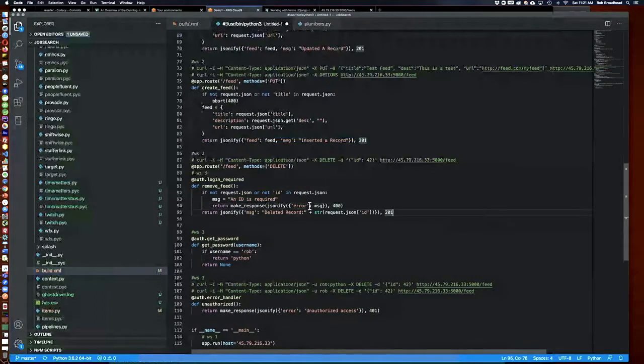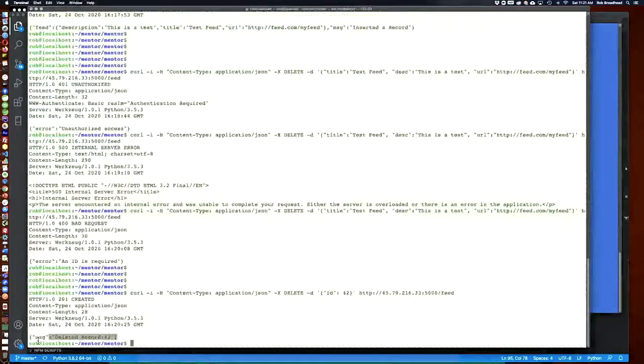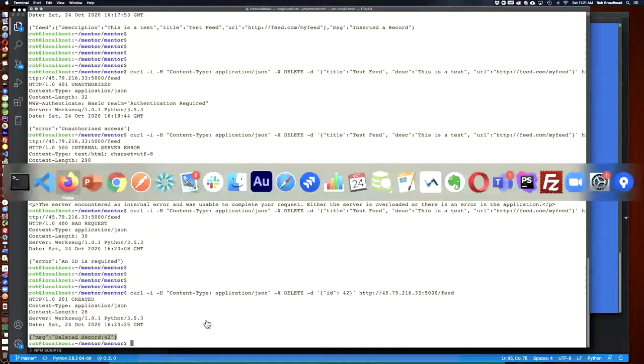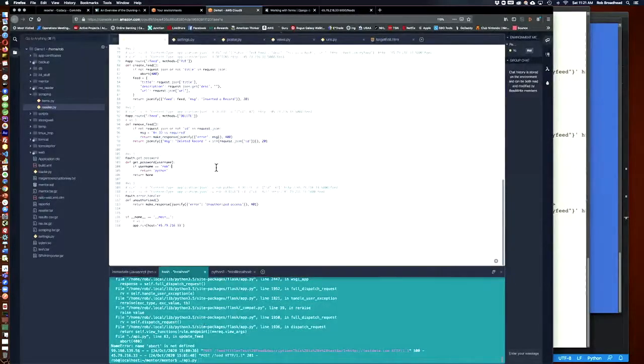So I can send my codes back. I can send data back. And of course, this is where we see it very valuable from a mobile point of view. If a mobile application makes a call and I get this JSON message back, then it's very easy for me. I can tell what response code I got, and then based on that, I can fairly quickly parse my JSON and say, oh, hey, I've got a message, let's display that to my end user. And essentially, we're off and running at that point.